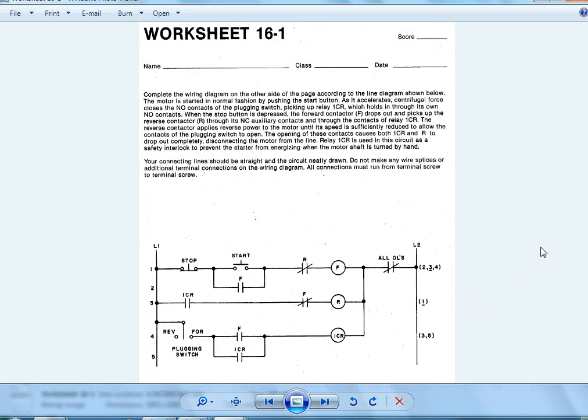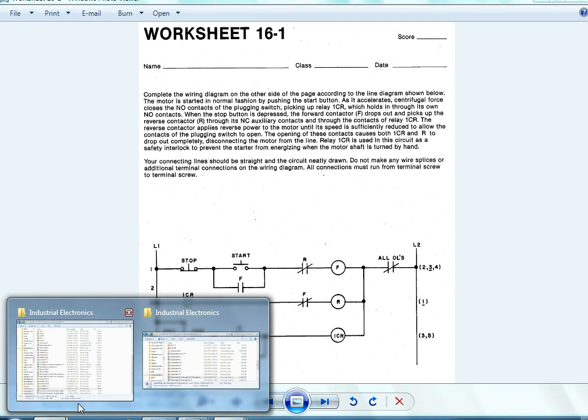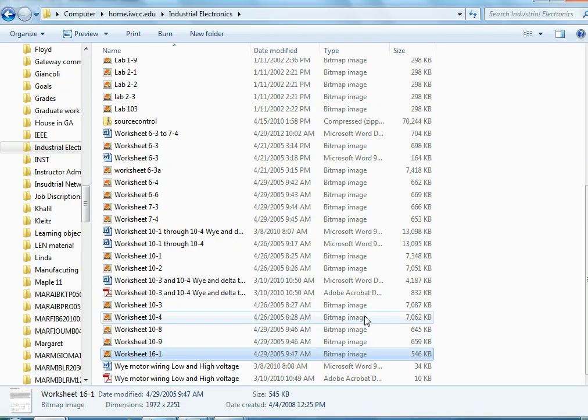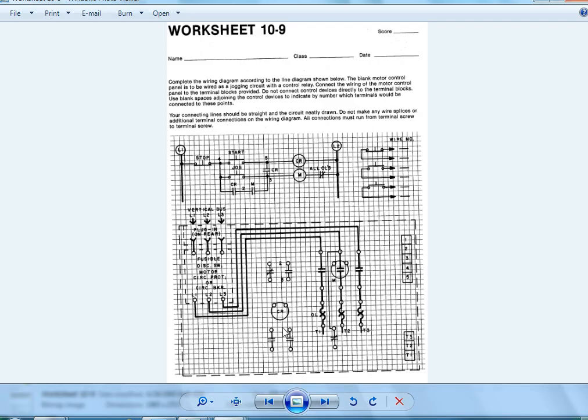That looks really good. 16.1? No. Oh, maybe. Complete the wiring diagram. I'm trying to find the hard one that's going to be on the test. Let's see. Oh, there we go. That's a good one.